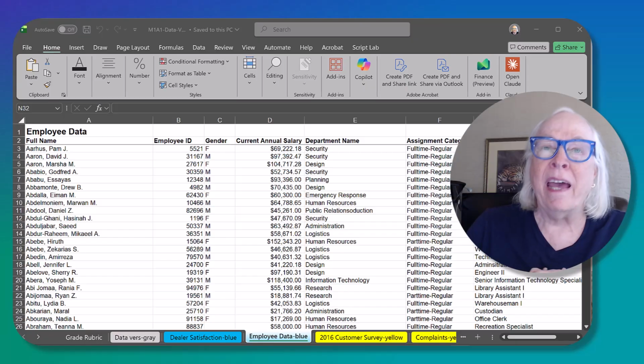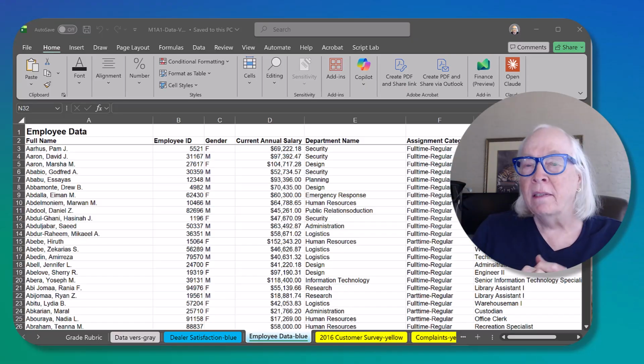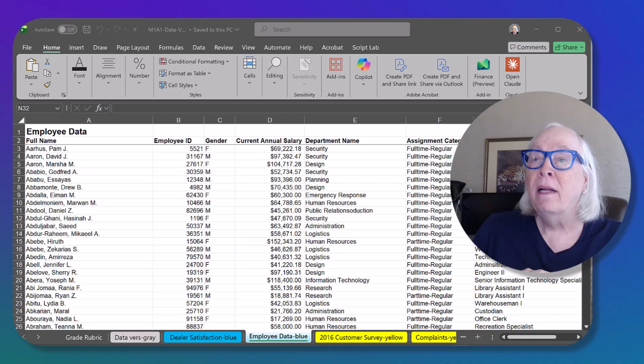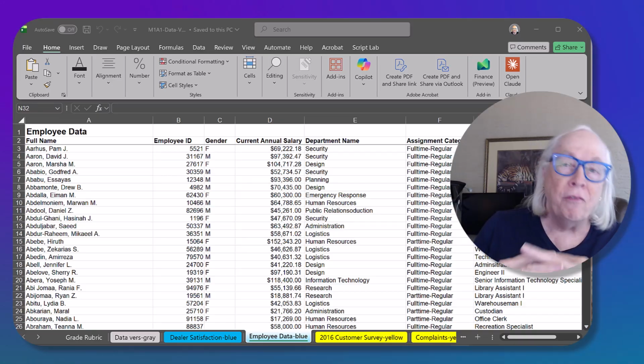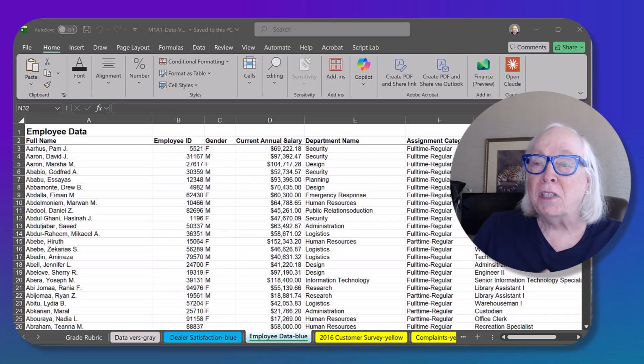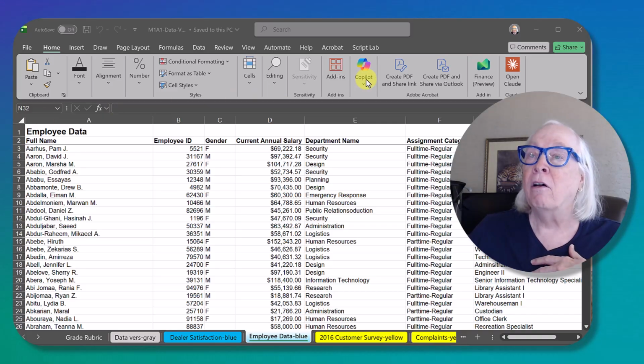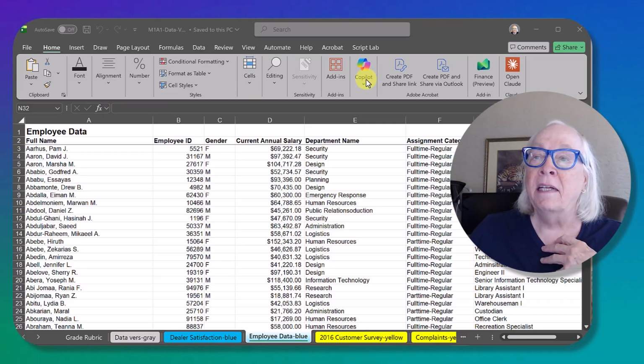Here I have the Module 1 Excel workbook for the assignment open. I'm using my personal family Microsoft 365 account, which comes with what I call the base level Copilot. If I look at the home menu across here, I can see Copilot is in bright colors, and it's enabled.